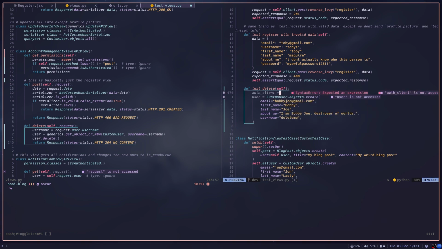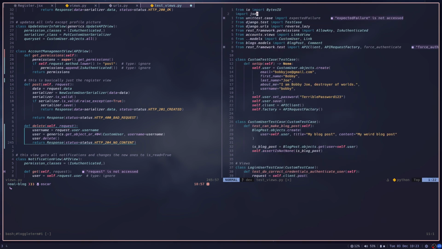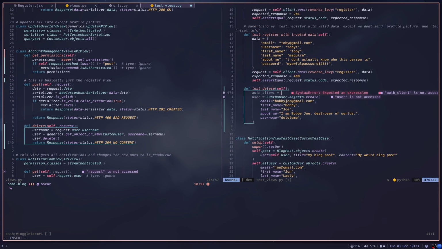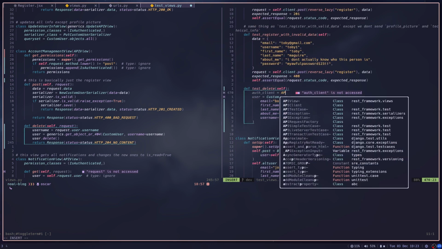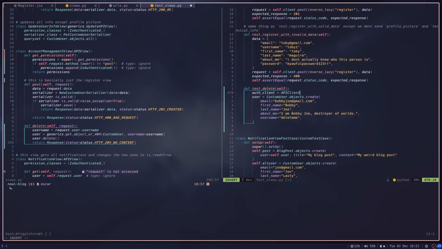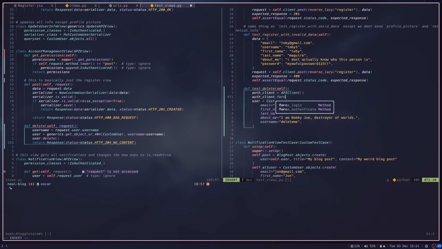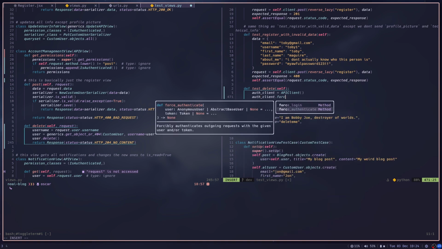I forget. Look at the top here. Oh, API client. Okay. Yeah, it's been a hot minute since I've written unit tests, but that is okay. All right. Is this force authenticate? I believe so.